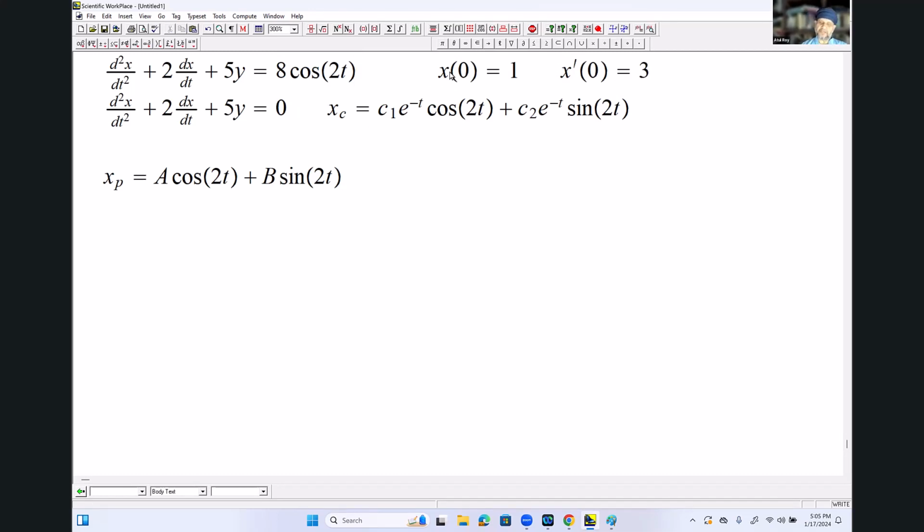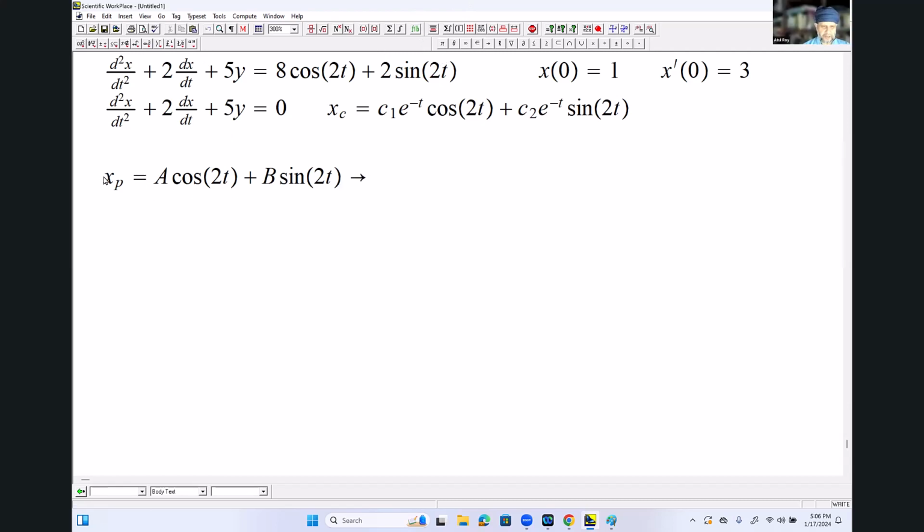Still, you will have to bring sine in, okay? Right, makes sense? But what if it's sine of 3t instead of sine of 2t? Would that change anything? Yeah, then that will change, yes. So then you will have to write one as a cosine t plus b sine t, the other one as c cosine 3t plus d sine 3t, okay? That makes sense. Good, very good question.